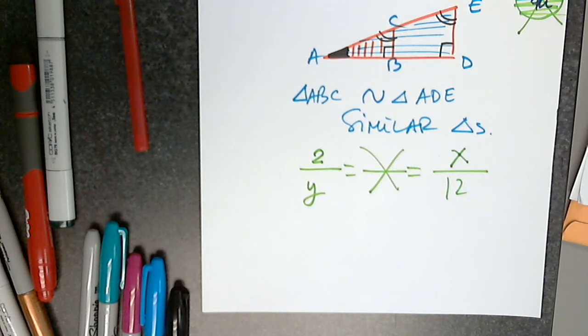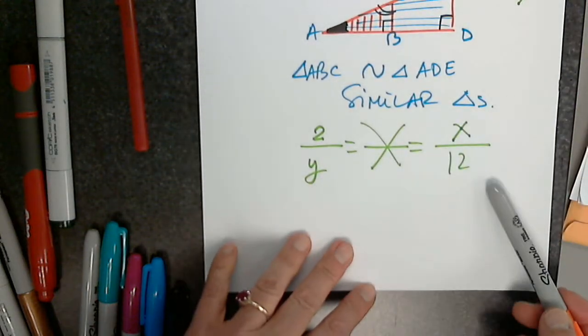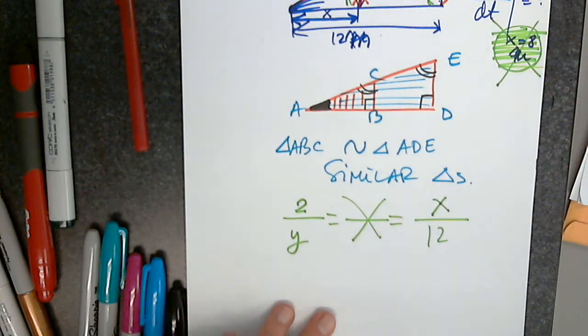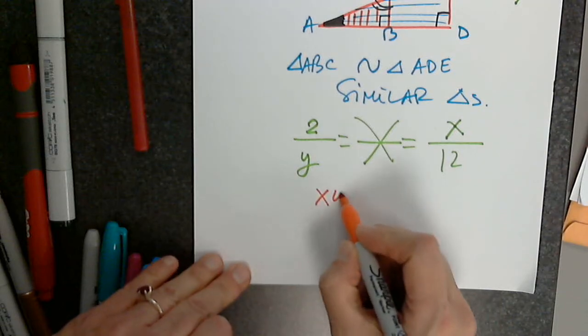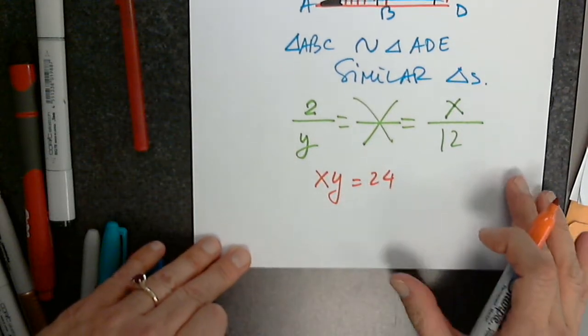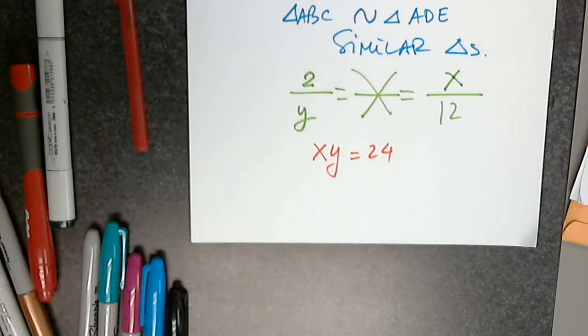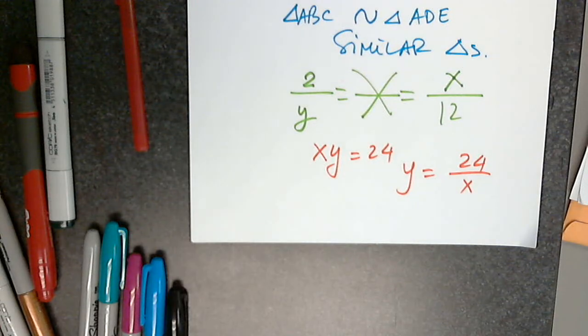So now, I'm coming back to my question. What am I after? What am I solving this for? I have to solve for y, and then dy over dx. Or just cross multiply for now. xy equals 24. If you say, I don't want to solve for y, that's fine too. Then we will differentiate implicitly. If you want to solve for y, it will be 24 over x. And then we will differentiate accordingly.